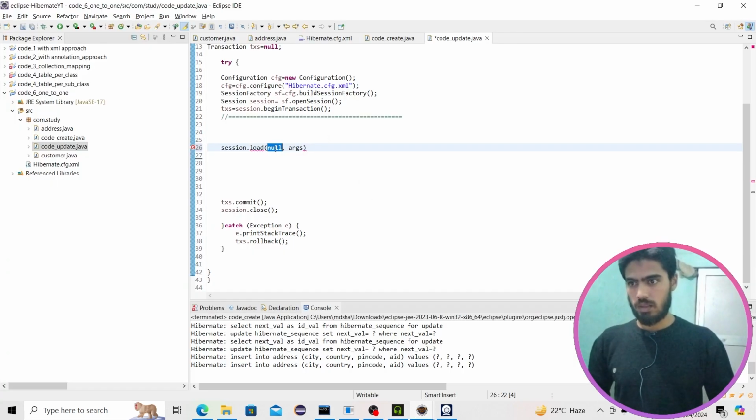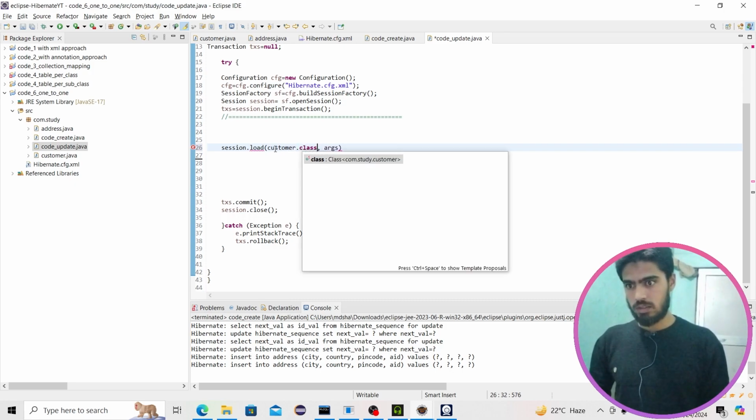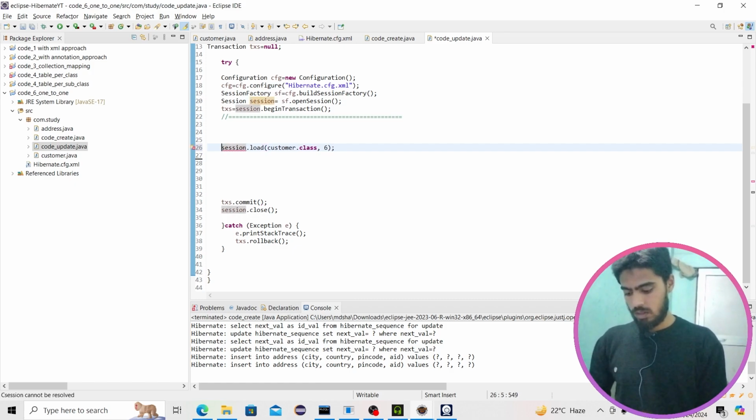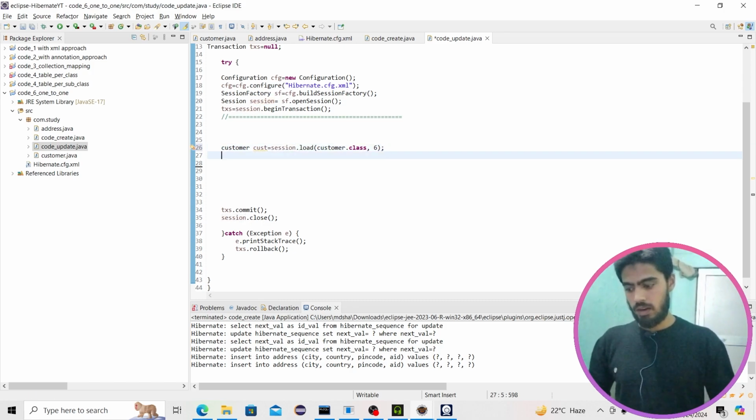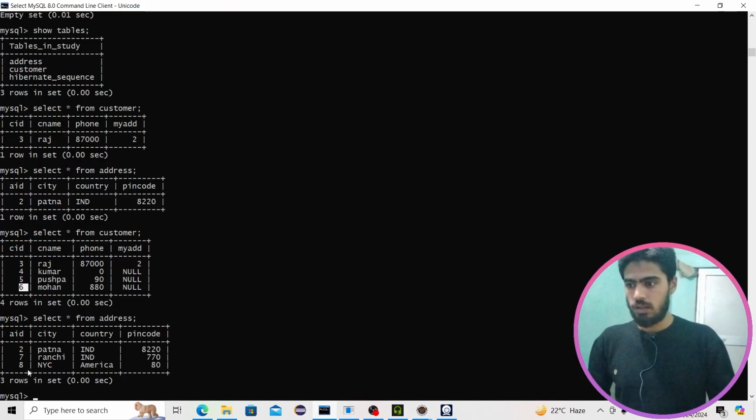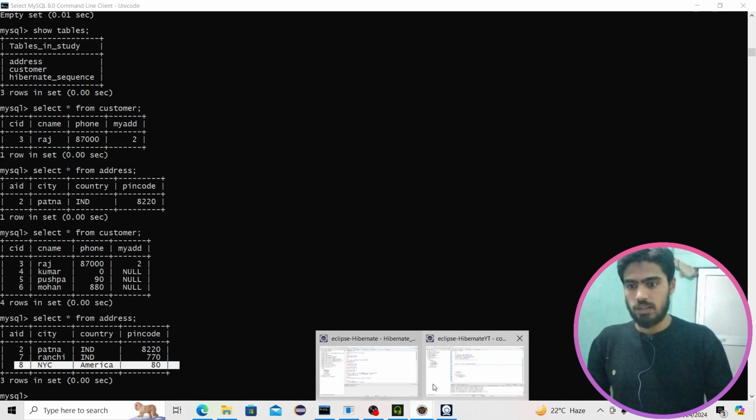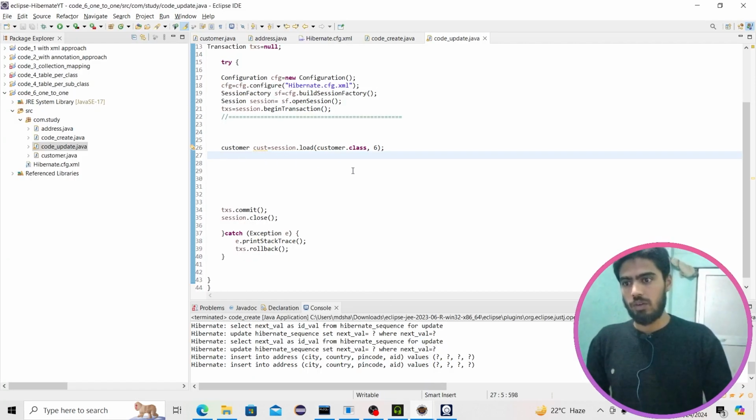So customer dot class, and the primary key for Mohan, customer object we are going to get, and we also have to load this address, because we are not providing address from outside or not creating new address.